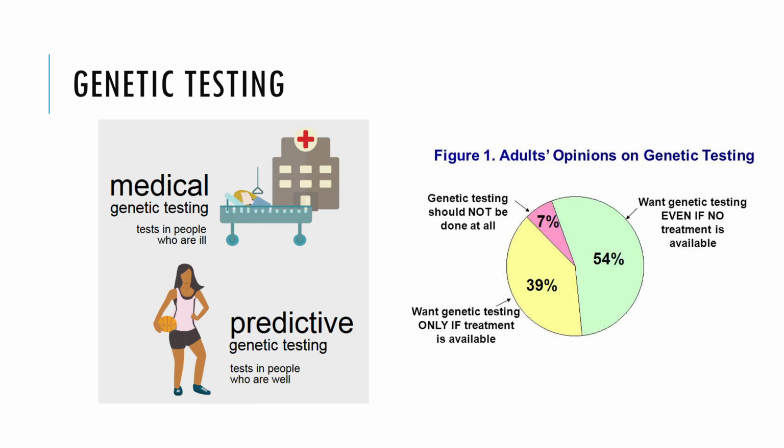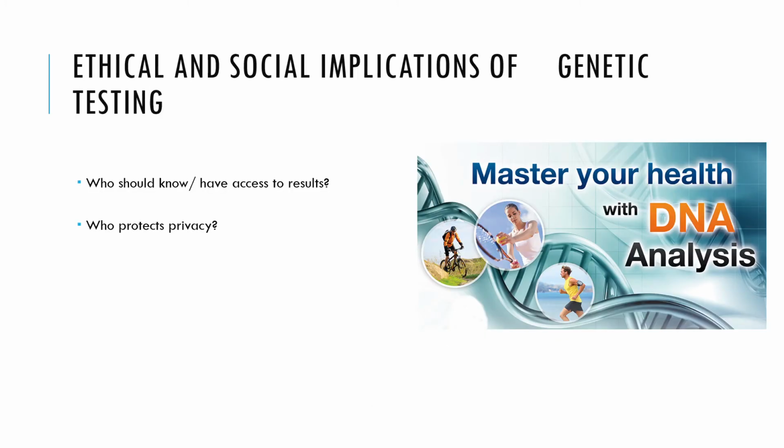So let's move into the next slide: ethical and social implications of genetic testing. Who should have access to the results, right? Let's say they do some research on you and find some cells or genes that they could use to culture and utilize for certain therapies. Should you be informed, or do the healthcare professionals have the right?